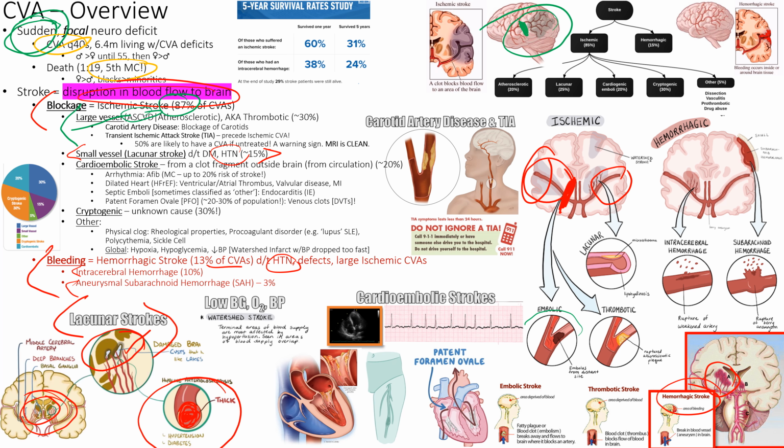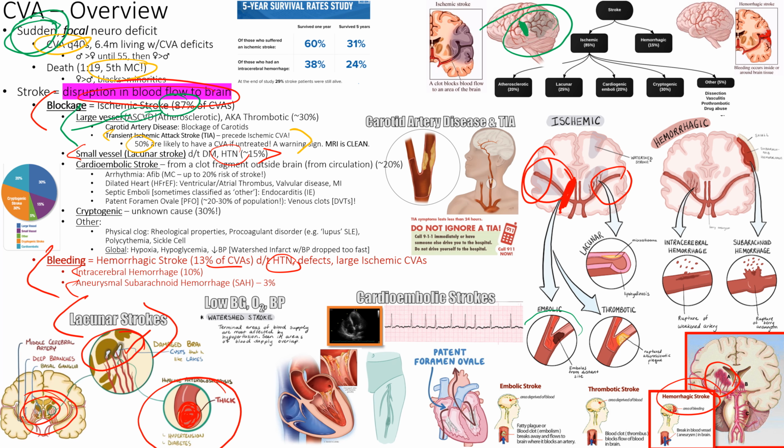All of a sudden, they cannot speak or they cannot move one specific part of their body, right? Whether it be the legs, like an ACA stroke, or the arm and face, like a PCA or MCA stroke, right? So these are thrombotic events. And like I mentioned, a TIA is a warning sign that you are going to have an ischemic stroke in the next 30 days, right? 50% likely that you're going to have a stroke in the next 30 days, right?